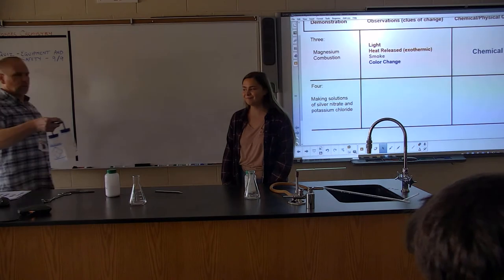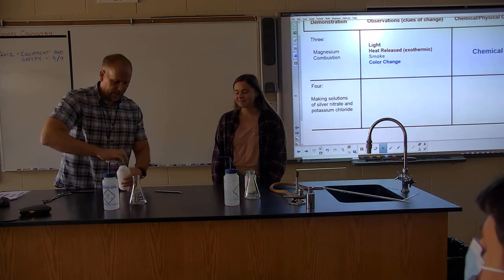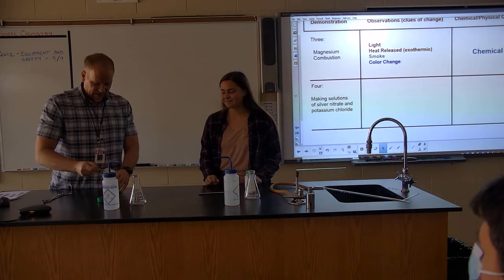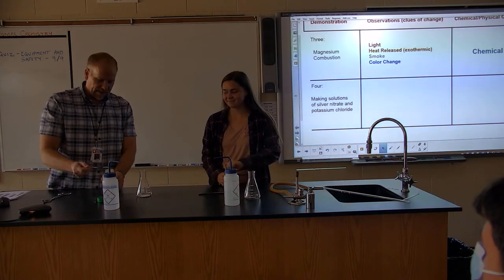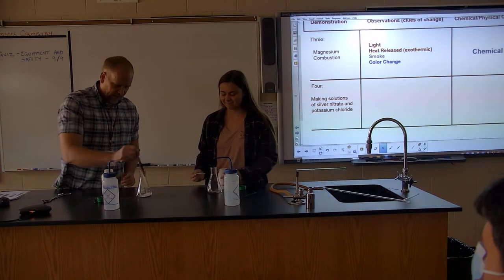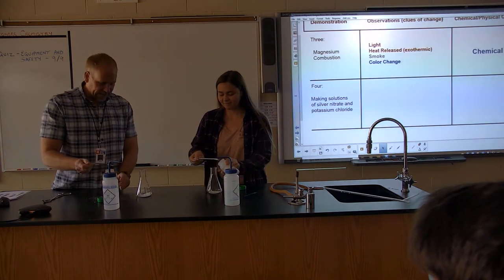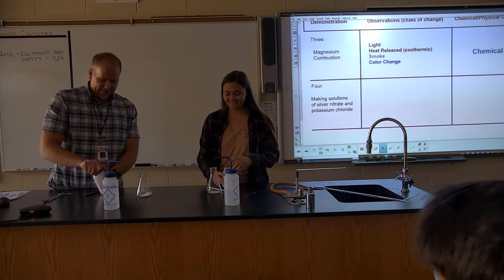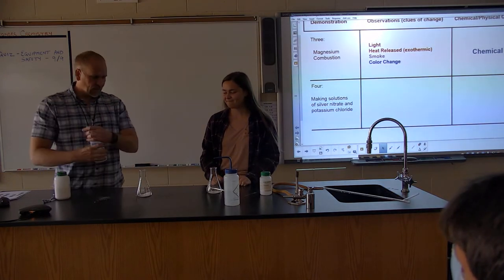So we're going to make a solution of silver nitrate and a solution of potassium chloride. So all you're going to do with your container, hopefully yours isn't all chunky like mine, take one or two scoops. Yours cost about $20 a scoop. Mine costs about $5, so I'm going to use more of mine. That's good. Let's see what happens with the $40 scoop. And then we're going to add water to it.